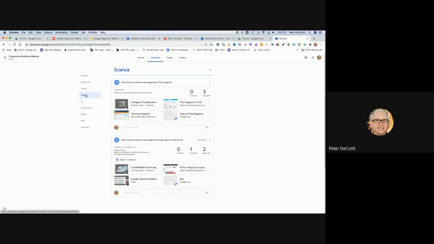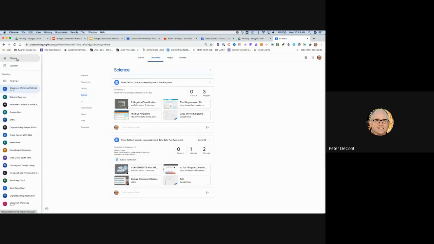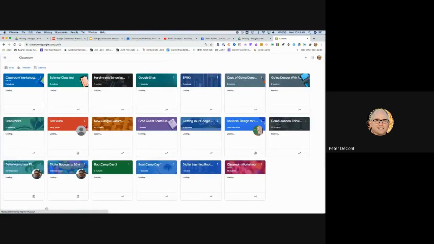And you do that on your tile, where you see all your tiles and the three little dots. So if this was a class at the end of the year, what I suggest you do is you click on the three little dots and you archive it. And then all archived classes go into an archive. You can't delete it until it's archived.